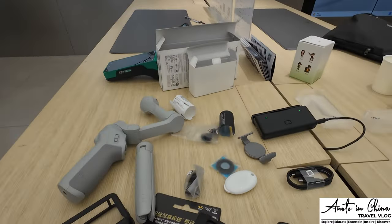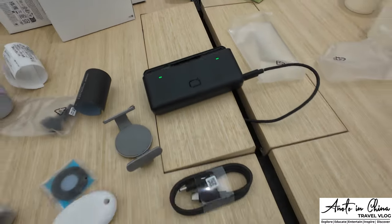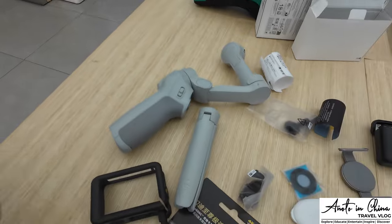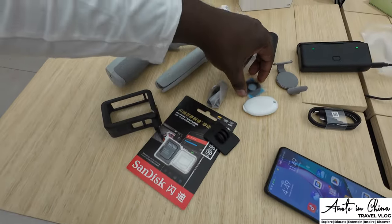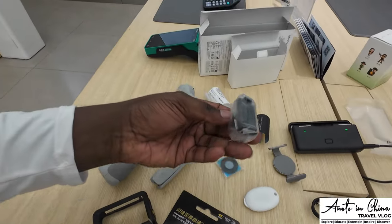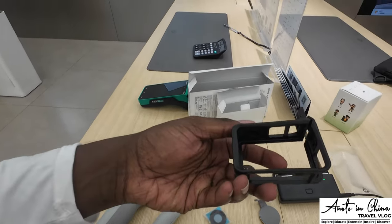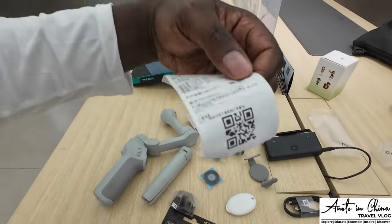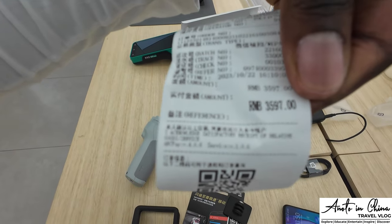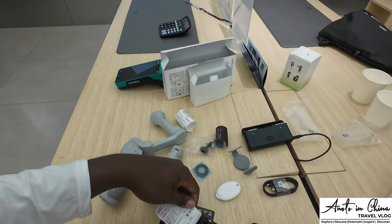And we have so many accessories here. This battery is charging. This is my old gimbal. This is the tripod. We bought the memory card, and also another lens and another mounting clip. And what else? This case for protection. And this is the receipt. 3,597.